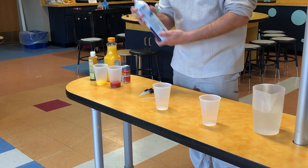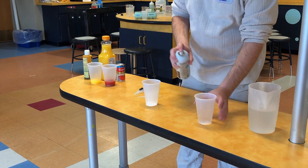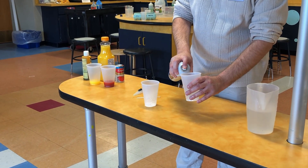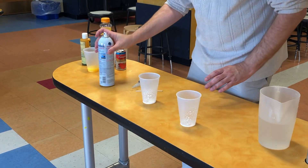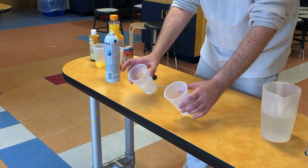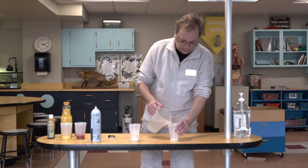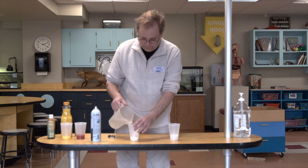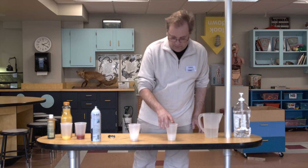So let's try it. First thing you're going to want to do is take your spray starch and spray it into each of the cups. Don't worry about how much — you can't really not put enough in. You want to overspray, so you've got some white milky liquid in the bottom from your spray starch. Now we're going to add water to that. The amount of water is not that important, just enough so you can see what's going on. Give it a little swirl to get all the starch mixed in.